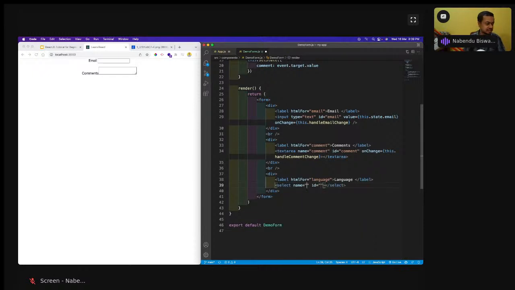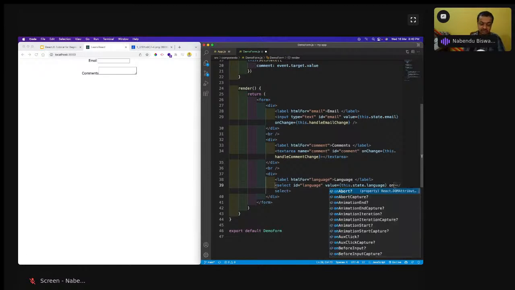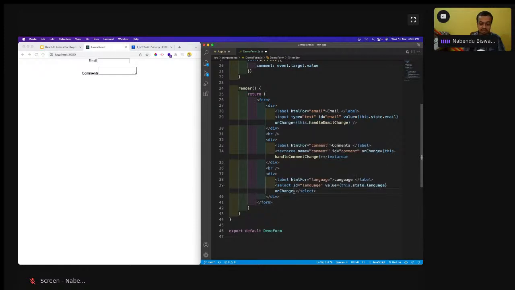Name is not required here, because we don't require name in React. The value is equal to this.state.language, and onChange is equal to this.handleLang.